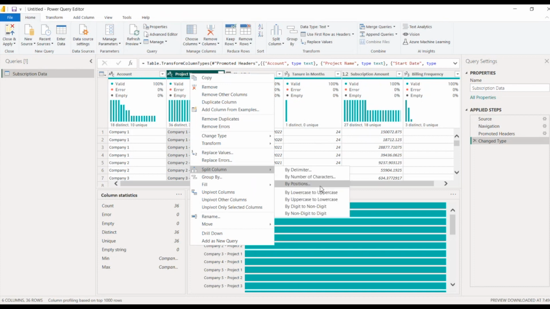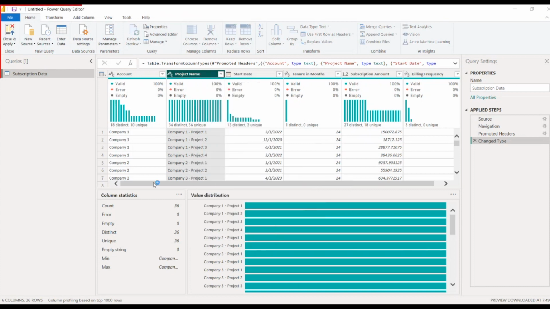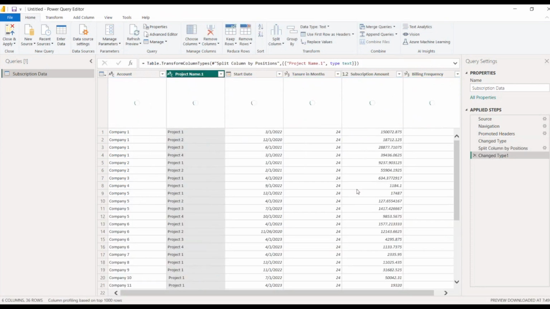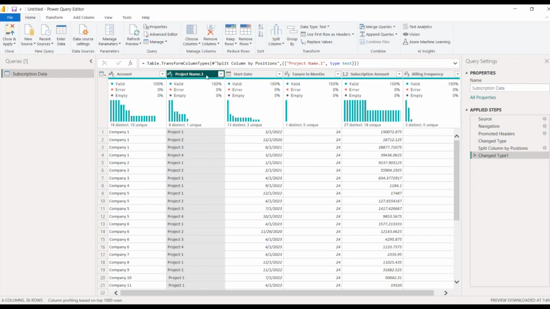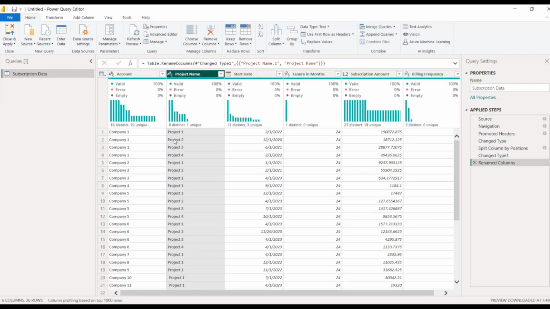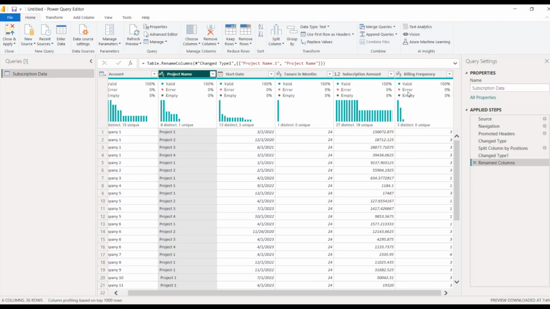Let's split by position. I think it's the 12th position we want to get rid of. Perfect. Let's change the name because it will be annoying. Nice. So we have account, project name, start date, tenure, subscription, and billing frequency.